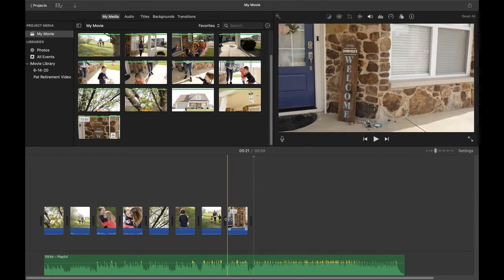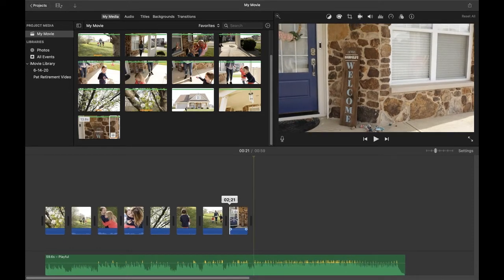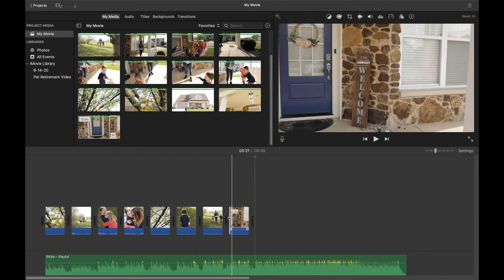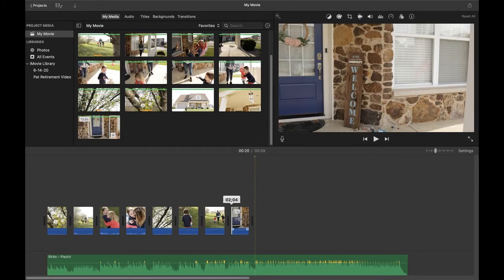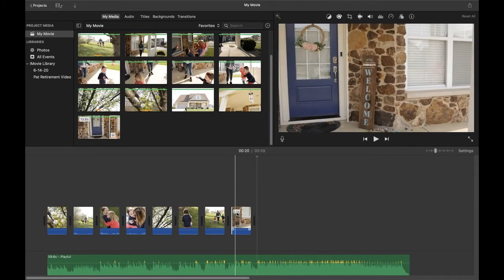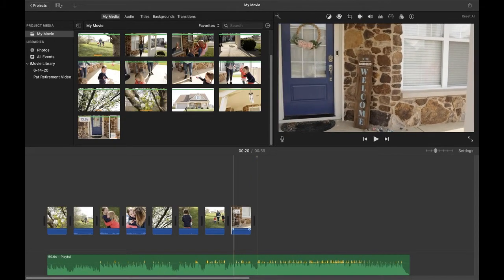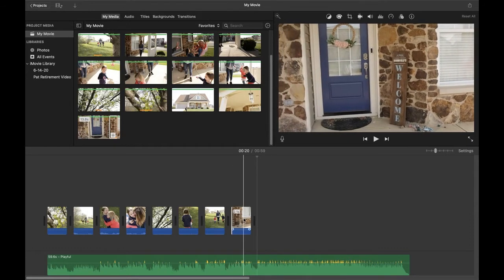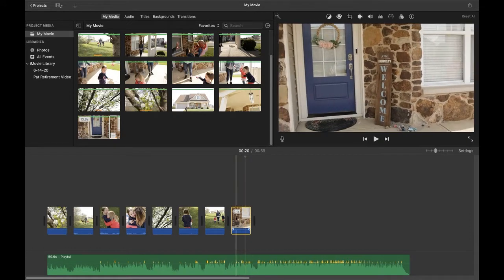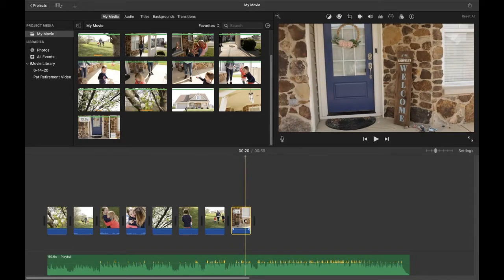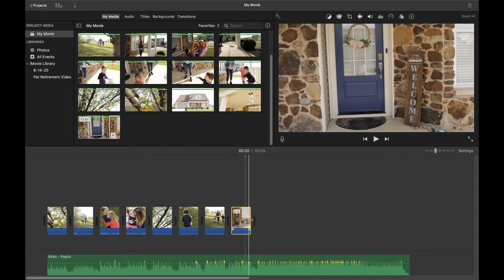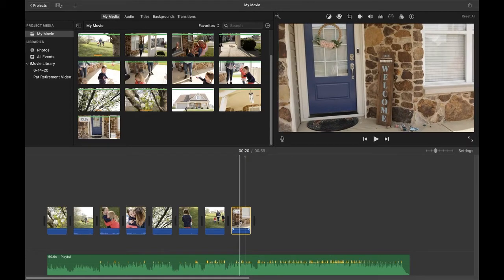So I'm actually going to pull this in a little bit, and this is how you do it down here on the timeline. You can grab kind of where the handlebar would be, and then you just drag in, and it makes it a little shorter. You can see down there, this number here is going down as I'm dragging to show that the clip is getting shorter. And this will be a great one. We'll probably stabilize it with the tools they have here in iMovie because it is a little bit shaky. I was shooting handheld. It was kind of a last minute thing.